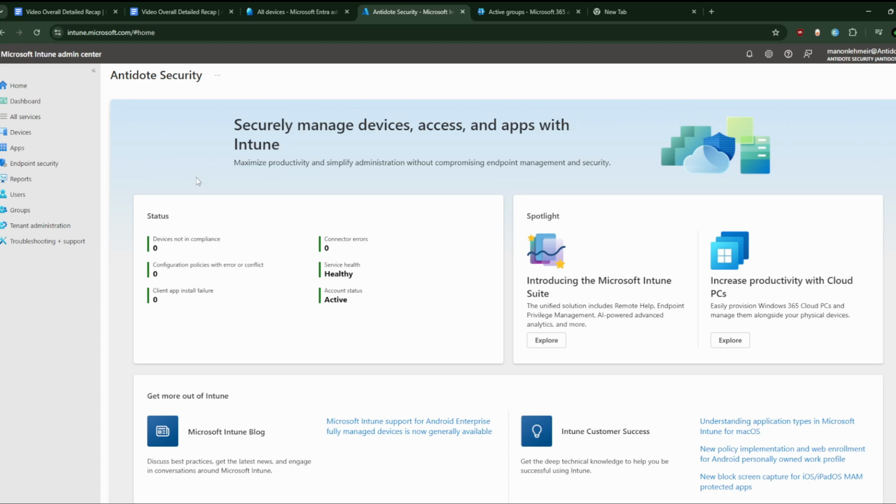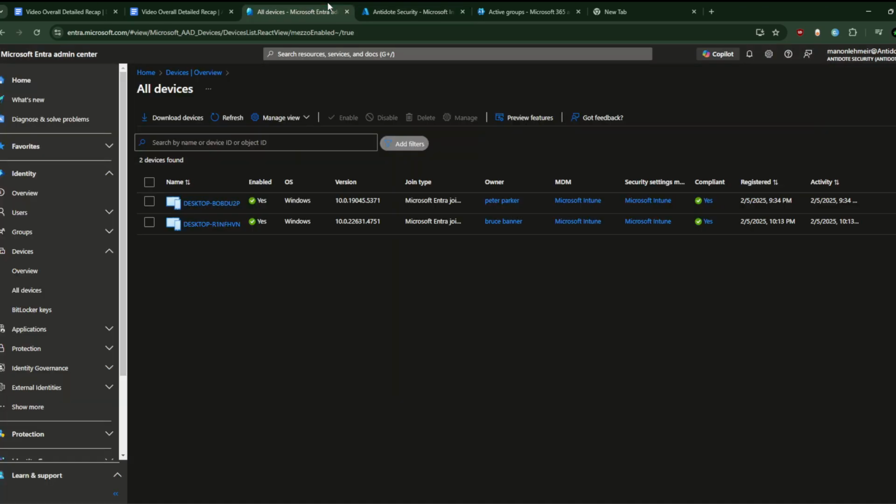So Intune only acts like a doctor, checking the health of the device, and if it's not good for the company, it tells you, "Yeah, it's not good for your company, but I'm just letting you know." But Entra, remember, guys, from all of our videos and all of our live sessions about this, Entra acts as a security guard, the same as Active Directory, okay? They act as a security guard.